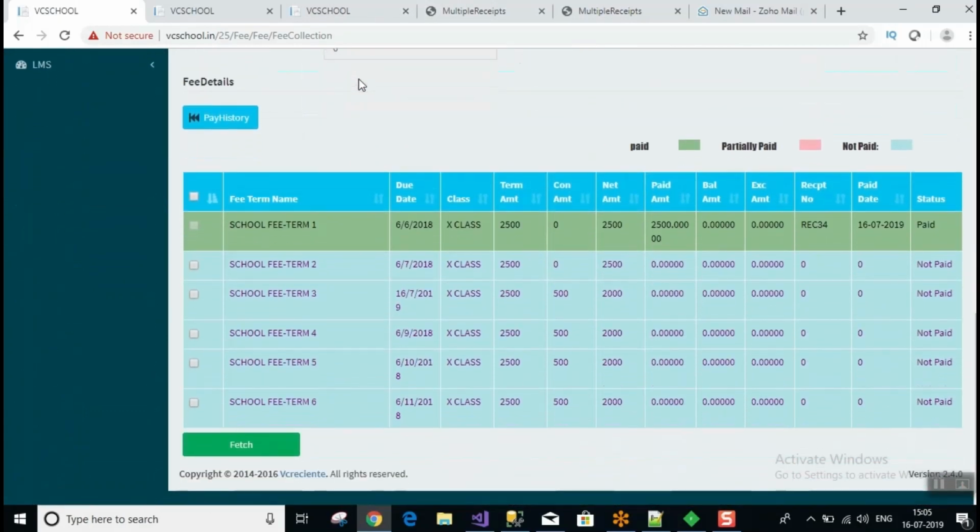Now for second term I have made it term fixed. Then we can apply concession for the remaining terms only. This is the way for concession allotment and making a term fixed.